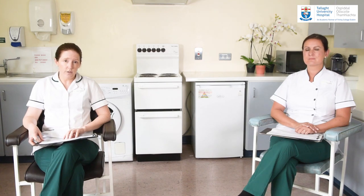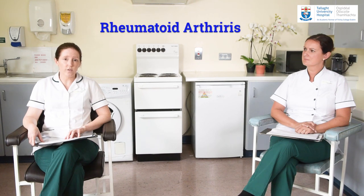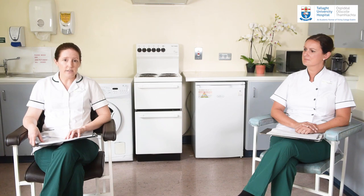Inflammatory arthritis is a term used to describe a group of conditions which affect your immune system. Currently the exact causes are not known, but we know it's an autoimmune condition. This means that your immune system has had a heightened response to a perceived threat, which results in pain, stiffness and sometimes changes to the affected joint structure. The three most common forms of inflammatory arthritis are rheumatoid arthritis, ankylosing spondylitis and psoriatic arthritis. Rheumatoid arthritis is an inflammatory condition mainly affecting the joints and at times tendons. It can affect any joint but most commonly affects the small finger joints, thumbs, wrists, feet and ankles.